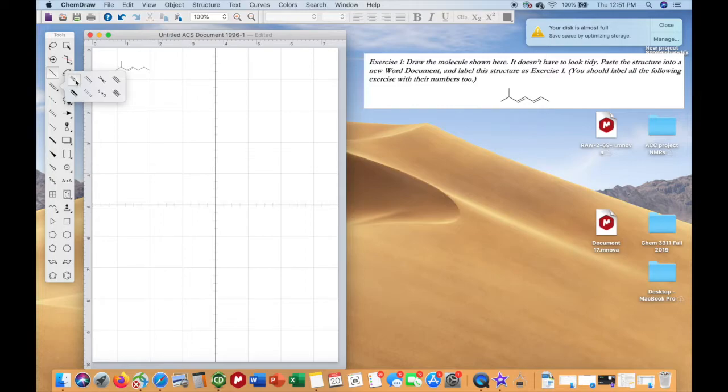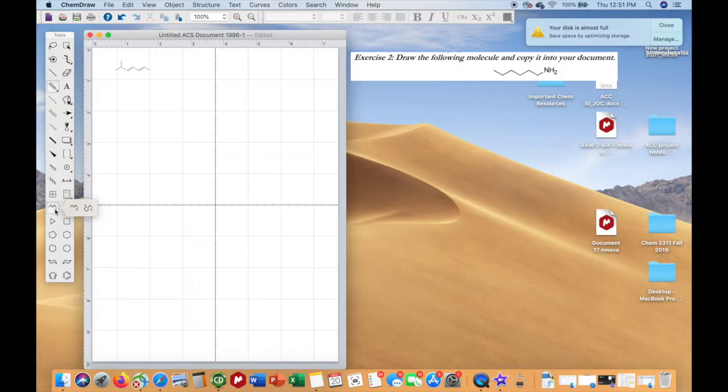And we can also use this multiple bond tool here to add double bonds and triple bonds. I'm going to select the double bond because that's what we want. And then you just do the same thing, hover until the blue rectangle appears, and then you just click instead of right clicking. And then you just click until the positioning is how you want it. In other words, the lines below the main chain. Okay, so that is exercise 1.